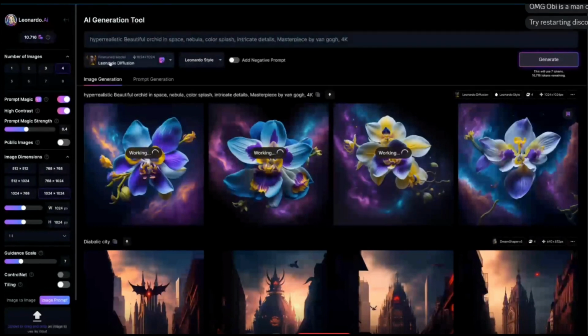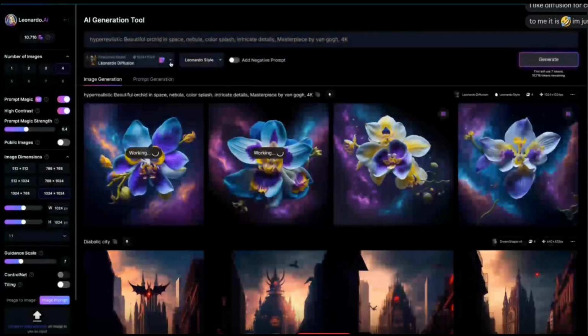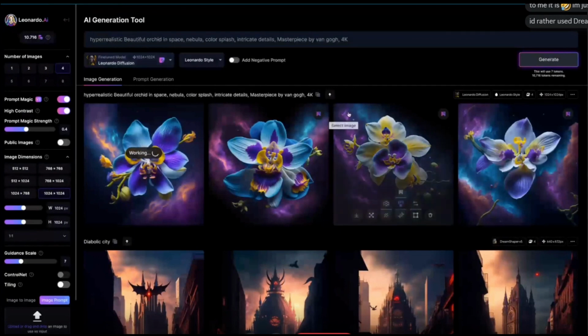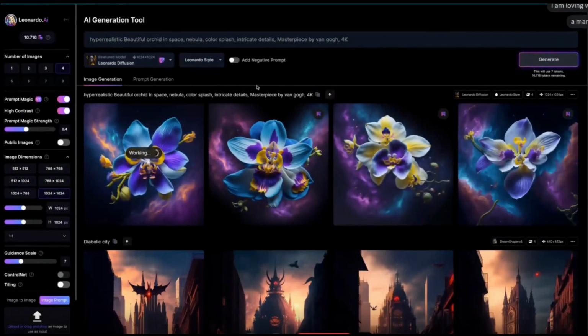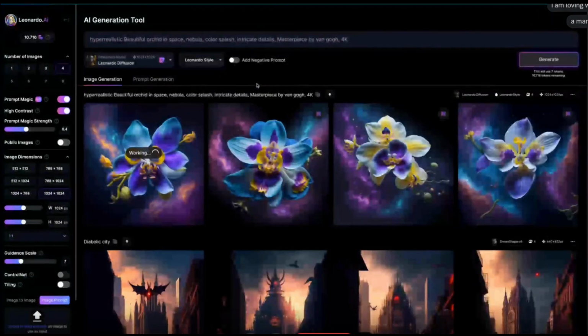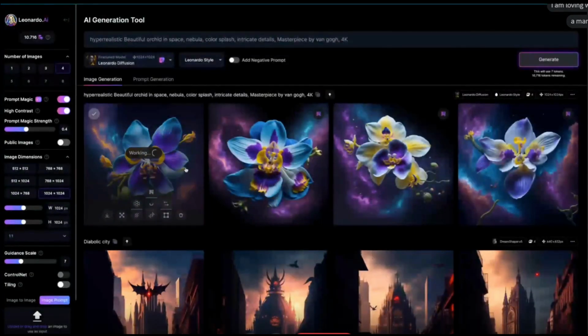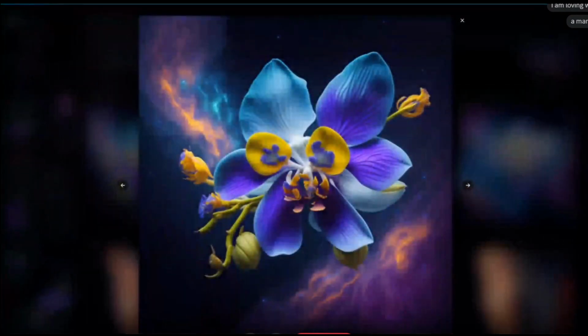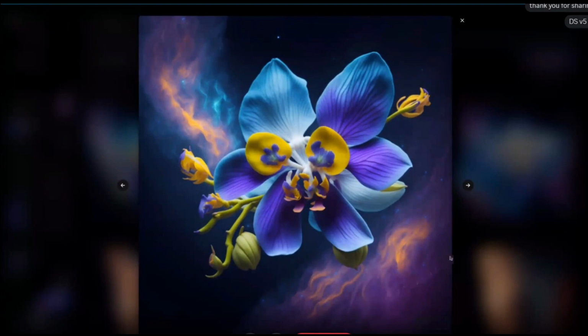So if you find a model you like and you have the outcome you wanted, just use the same prompt and try a different model. You will be blown away by the results. At least I was, so I hope it was for you as well. And I'm 100% sure you're going to be amazed by Leo Diffusion as well. So this one is nearly done. Then we can check the images out. All right, all done. Let's check it.